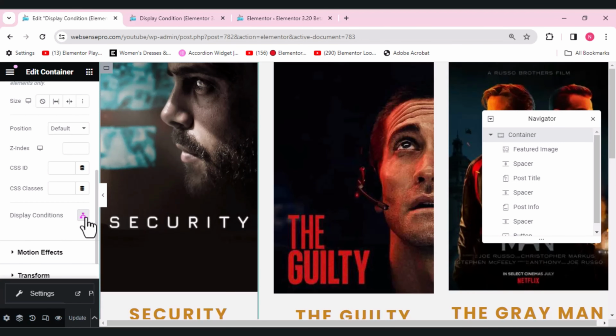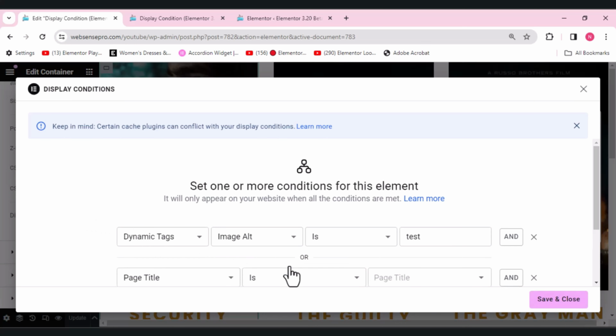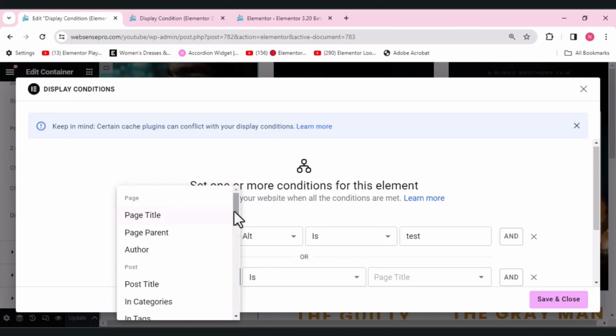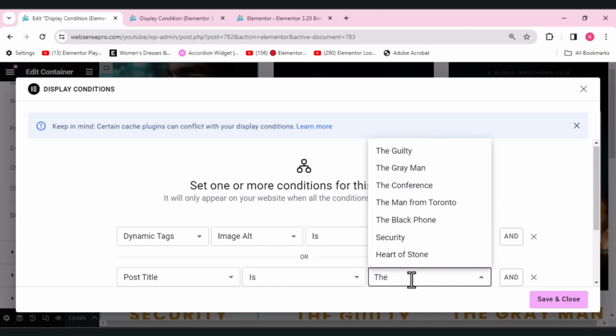What else we can add in this display condition is the OR function. Either the image alt should be test, or, for example, I want the post title to be, say, guilty.